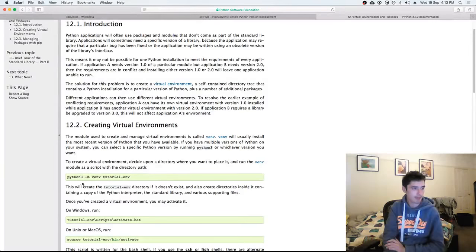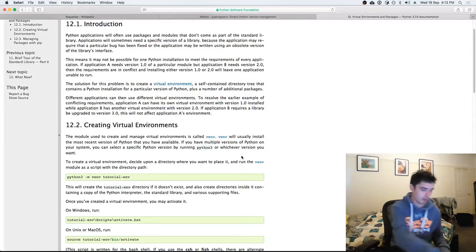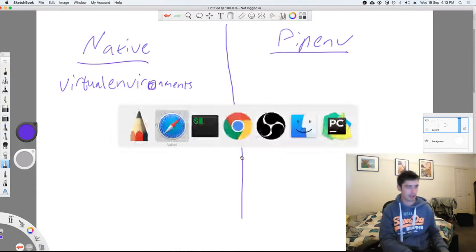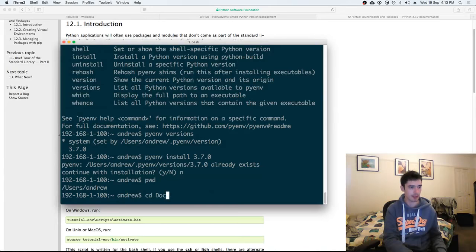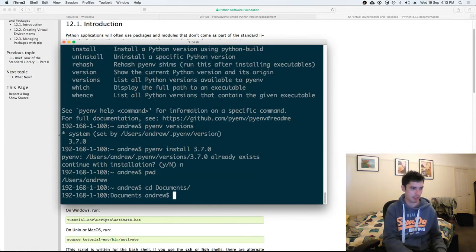Right. So let's go and actually do some code. We're going to go into my documents folder. We're going to make a directory called rogue.